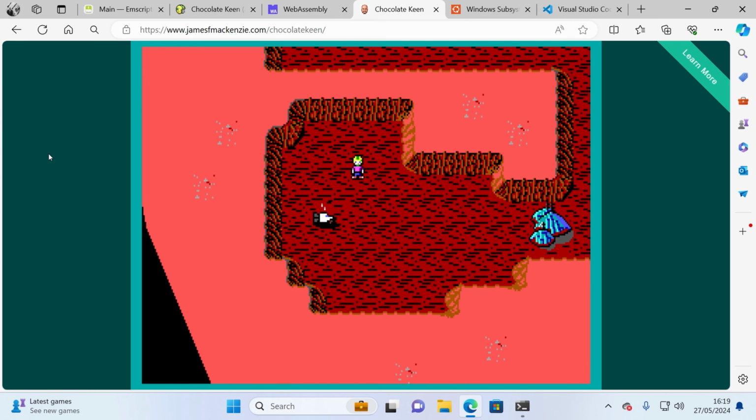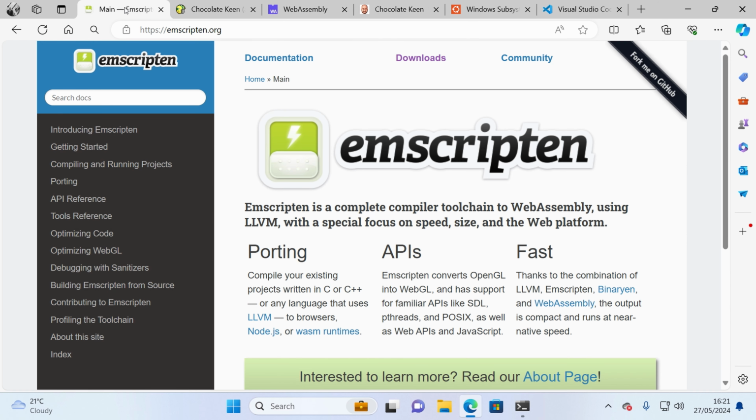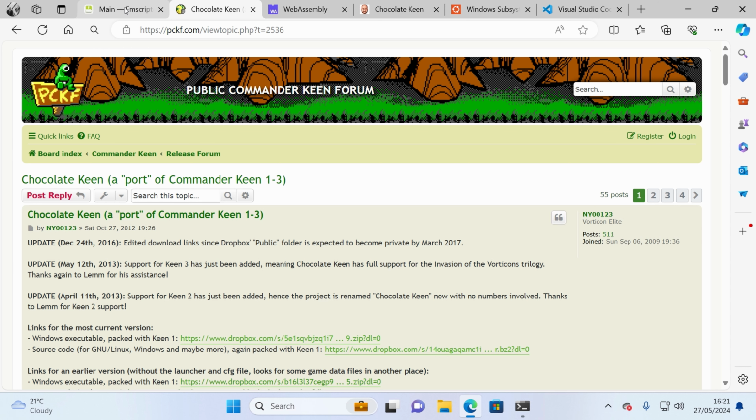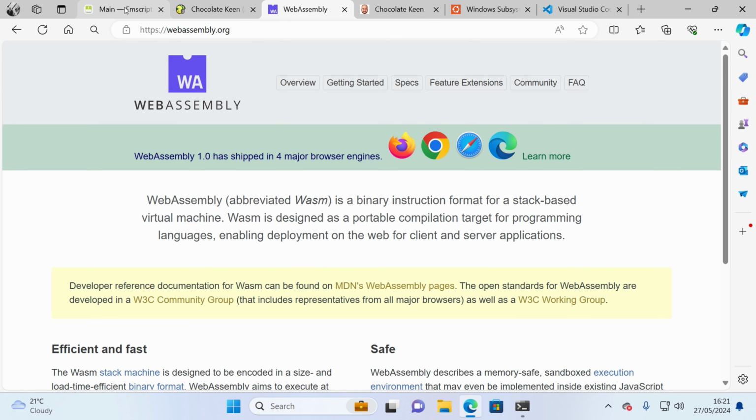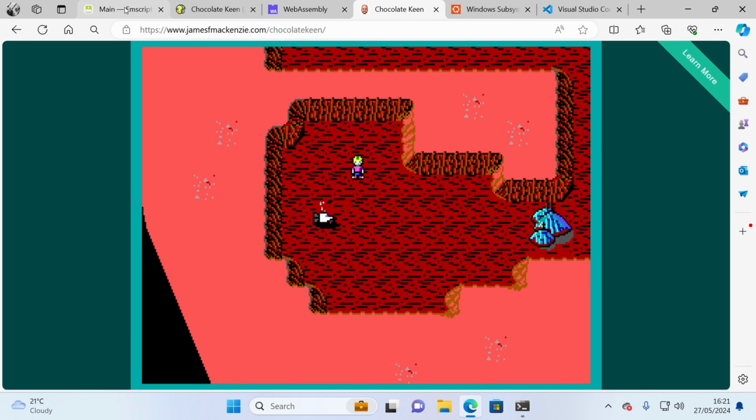Okay, so a deep dive follow-up to last week's video on porting Commander Keen to the web browser. I'm going to do a deep dive on how to set up your dev environment and how I ported Keen to run in the web browser. I'm going to do all this from scratch so you can follow along and hopefully learn something about WebAssembly along the way. As a quick recap, I used Emscripten to compile this Chocolate Keen source code to WebAssembly. And then with that compiled to WebAssembly, we were able to then run Keen in the browser.